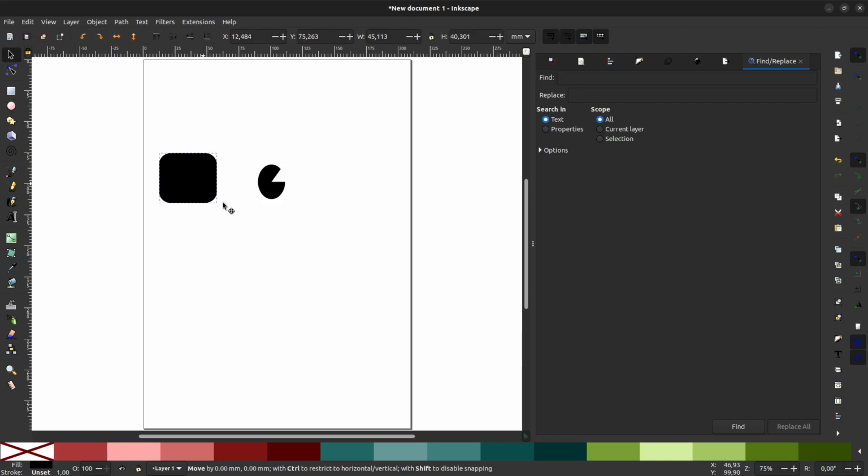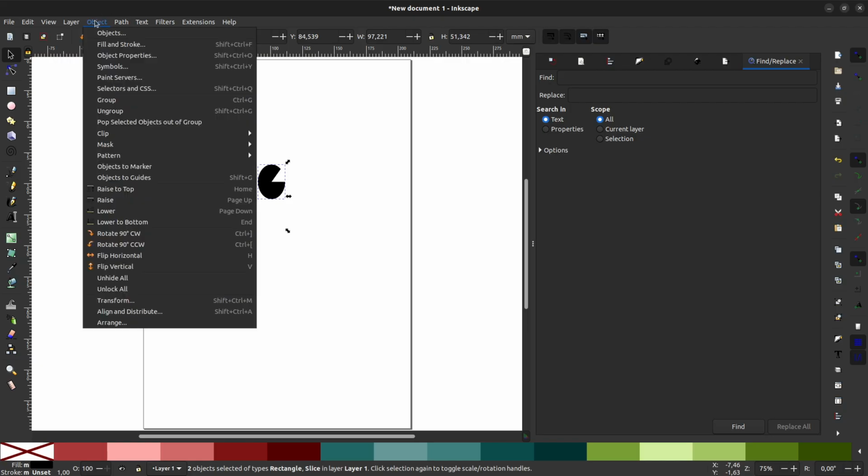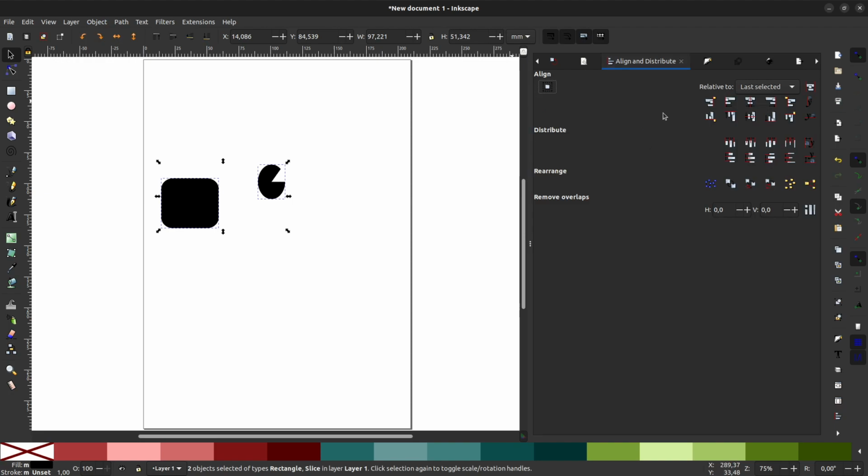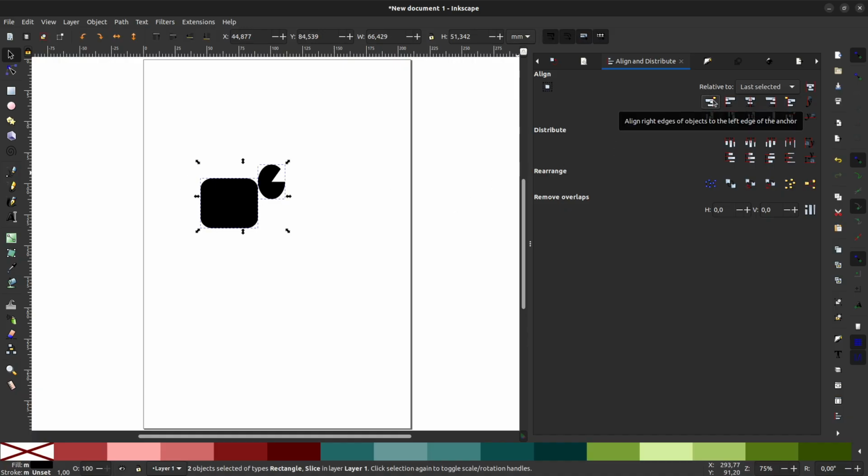One of the cool and quick things that I use a lot is Control Shift A, an object alignment. Yeah, align and distribute. This little thing here is the thing you want to use a lot. If I select two shapes, say this shape and then this shape, I can say, hey, I want the last shape to be on the right and align it perfectly.